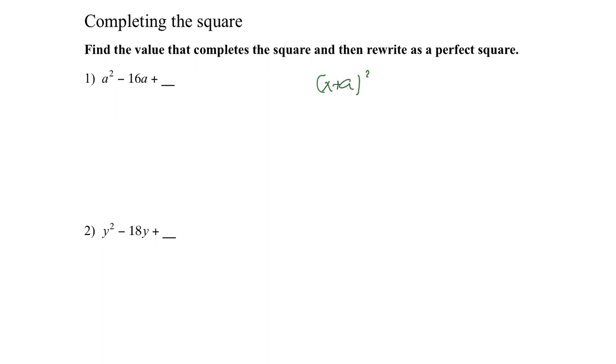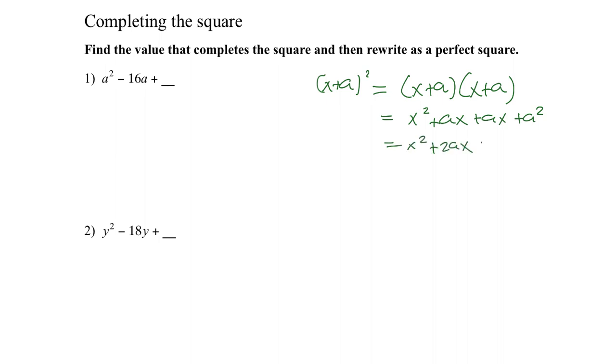Before I go over that, I'm going to show you something with this. If we remember, we can FOIL this. So we have x plus a, and when I multiply, I get x squared plus ax plus ax, plus a squared. And then I can add this here: plus 2ax plus a squared. As you can see, first of all, this number is the square of half of this number. So half of 2a is a, and a squared. That's exactly the same thing that we're doing here.